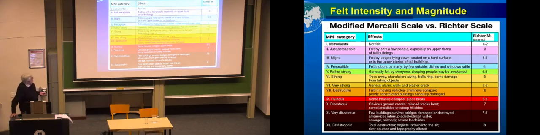And so there's a whole ordinal scale which goes from Roman numeral 1 to Roman numeral 12, going from just instrumental, barely perceptible, to catastrophic. And this can be obtained, and these days it's also obtained digitally. The USGS, for example, has a Did You Feel It webpage, whereby people can log on, and given these categories can respond in almost near real time as to what they felt, the actual sensations, what the damage was, or whatever was actually happening. So that is what we call intensity, and there are scales.